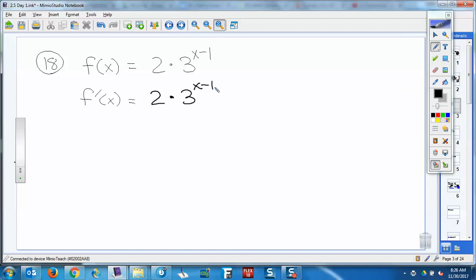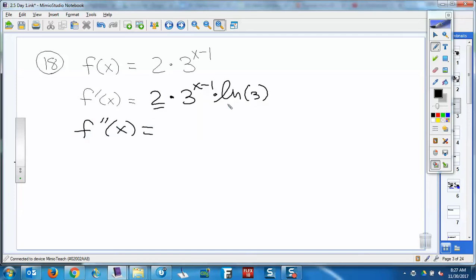And then we have to tack on a ln 3. Okay, which again, ln 3 is just a number. Just like 2 is just a number here, right? And then this minus 1 in there, that doesn't mean anything. We don't have to do anything with that. Only if we're multiplying the x in here would we kick something out. So we don't have to kick anything out, right? So there's f prime. Okay, what's the next one? F double prime. That should be number 24.